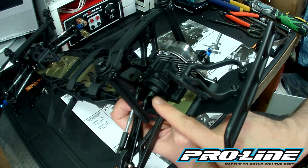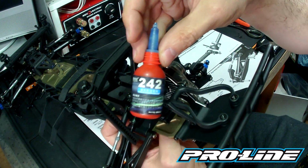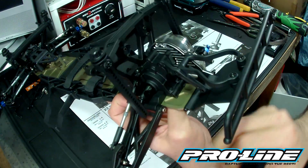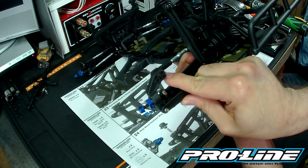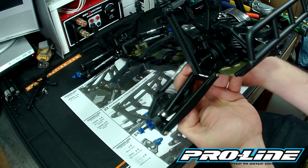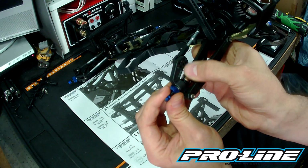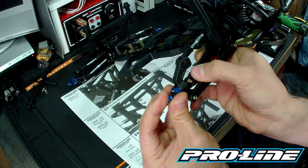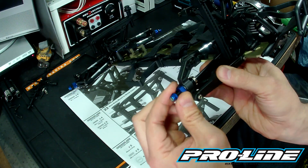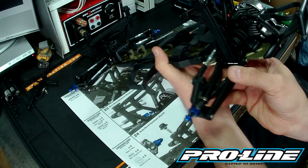Now, Proline don't tell you to put thread lock on there, but I used blue compound thread lock on that screw, and also on the grub screw holding in the middle of the drive shaft. Now, if you've built CVDs before, you know what you're in for there. This silver retaining ring holds the cross pin in place, and then you still put in the grub screw, which I thought was interesting because you don't really need it. It's all held in place by the retaining ring. But anyway, I put blue thread lock on there.